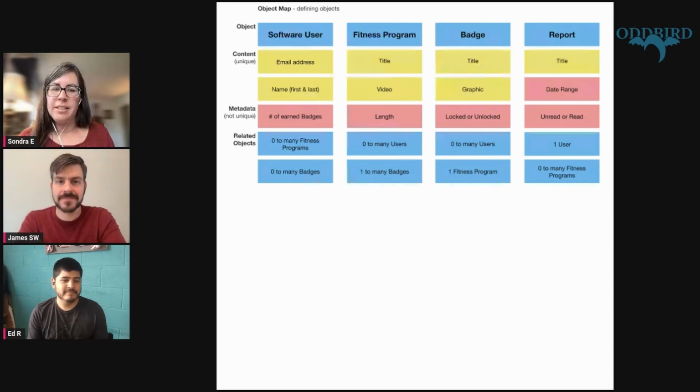Is it like we're doing first name and last name? Or is it two separate things? Is the name one thing? So we have badges. How many badges are in the system? Is it like 2 badges or like thousands of badges? How many fitness programs? Do we need to sort those fitness programs?